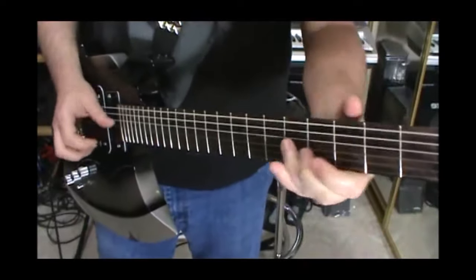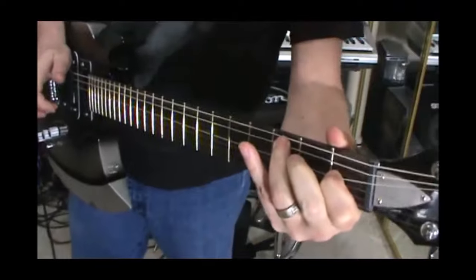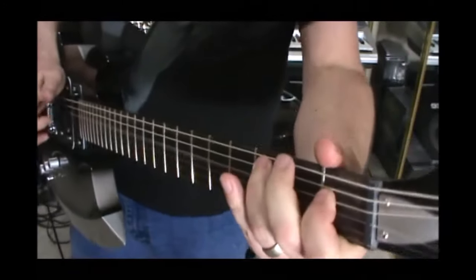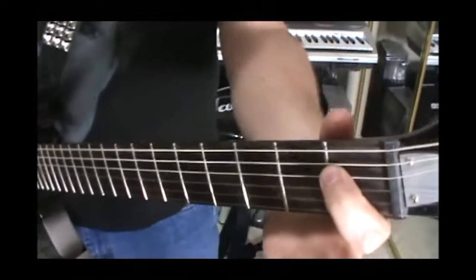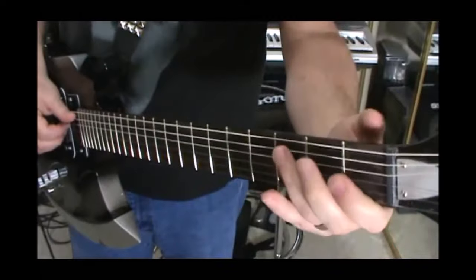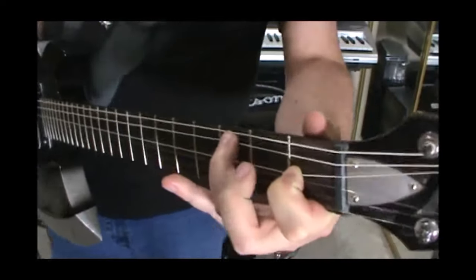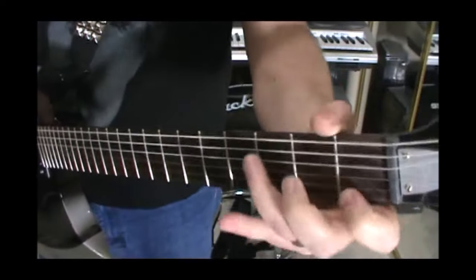That's always kind of a neat trick if you're ever just down there. Take that last note you hit right here at the first fret and hit it again after you hit that last note. And then just bend that down towards the floor until it comes up and becomes your third of the C chord.